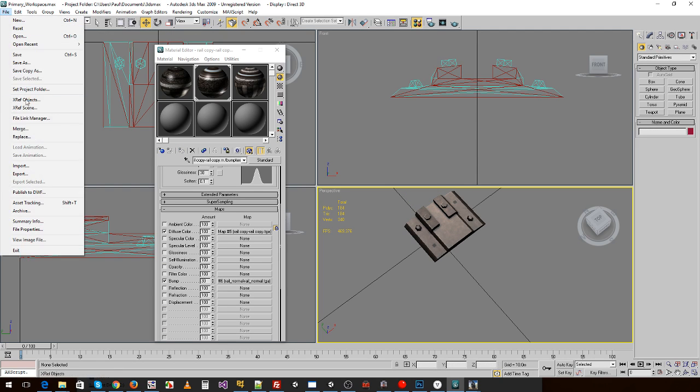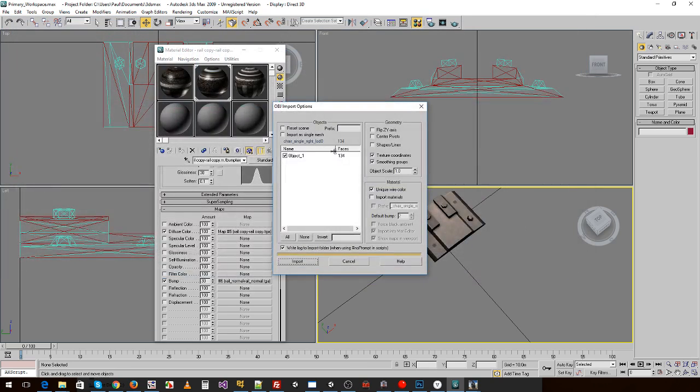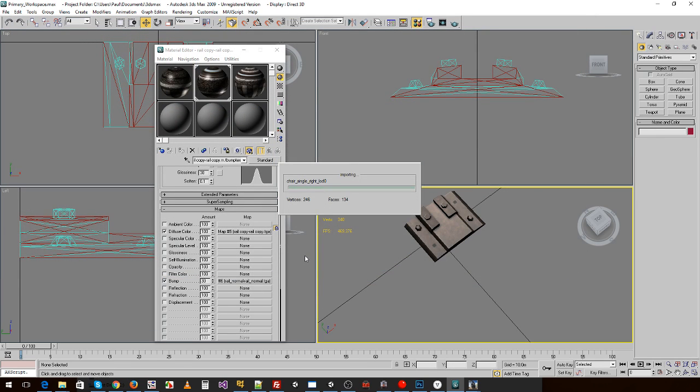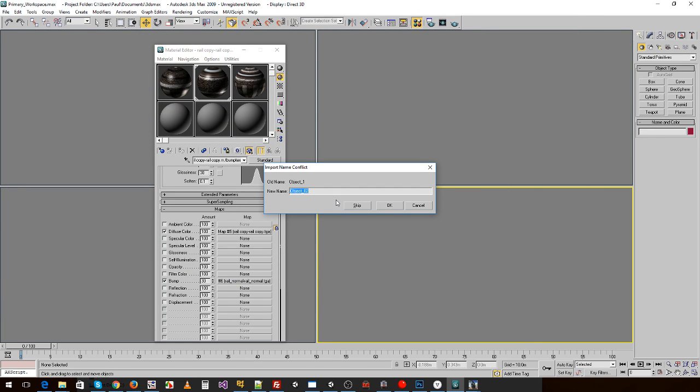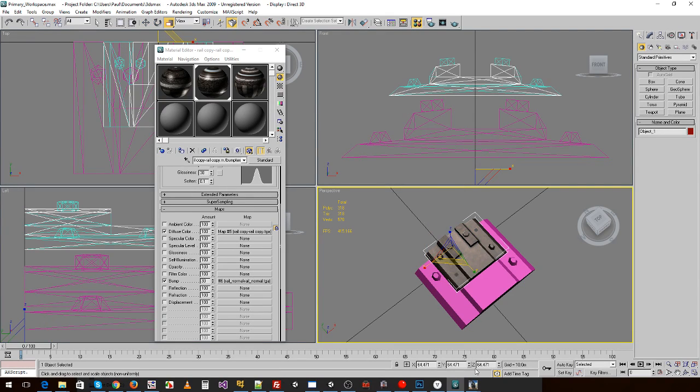Next one, we import our final one. That's left LOD 1. Oh, this is the right one now. Chair right LOD 0. Scale it to that.